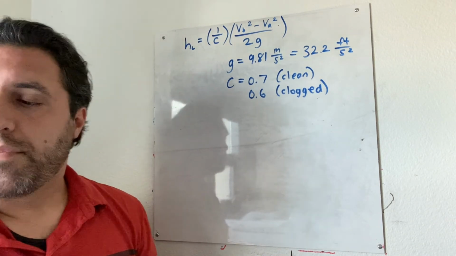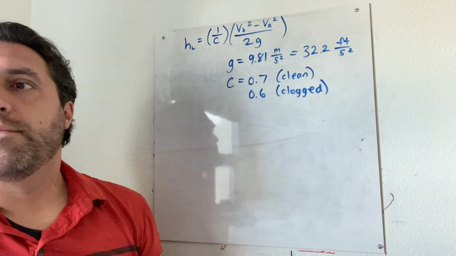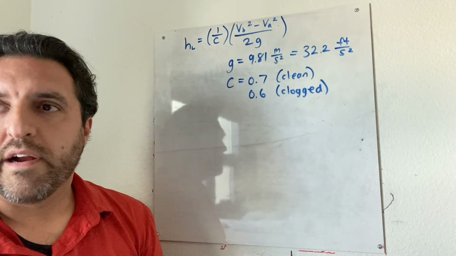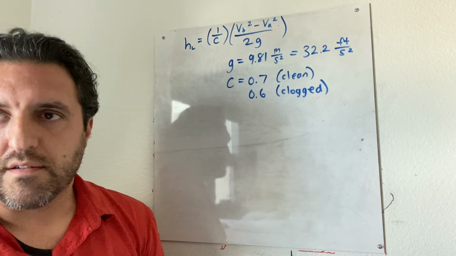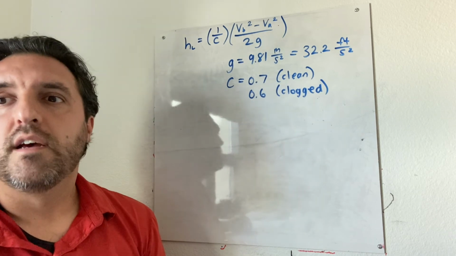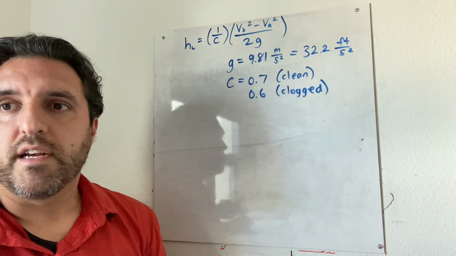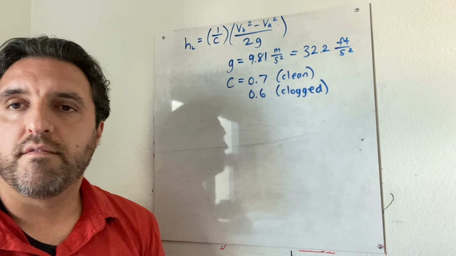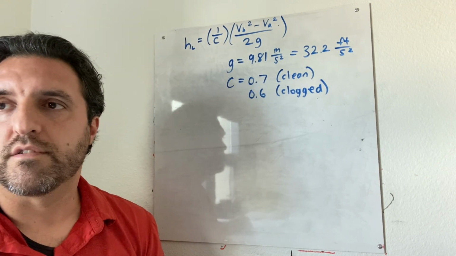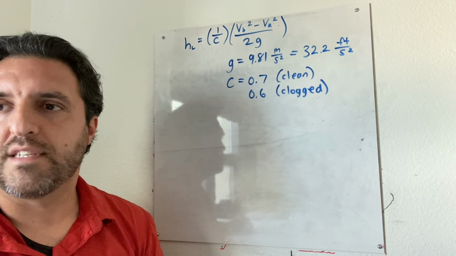So in this example, we are asked to determine the buildup of head loss through a bar screen when 50% of the flow area is blocked due to the accumulation of solids. And we've got some information about the approach velocity, the velocity through the clean bar screen, the open area of the screen, and the head loss coefficient that we're supposed to use for this particular screen, which again is 0.7.